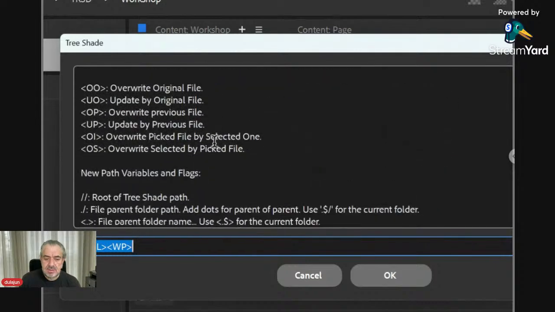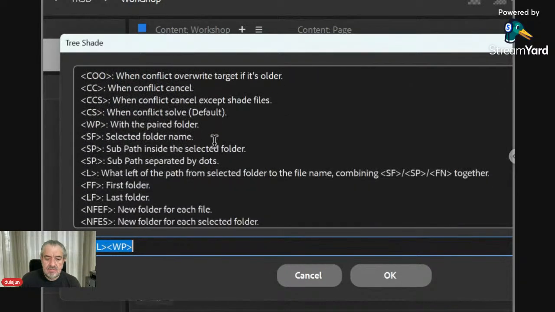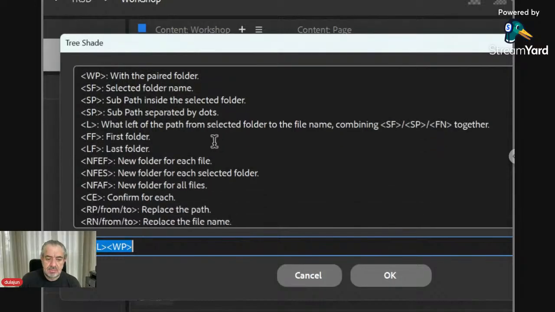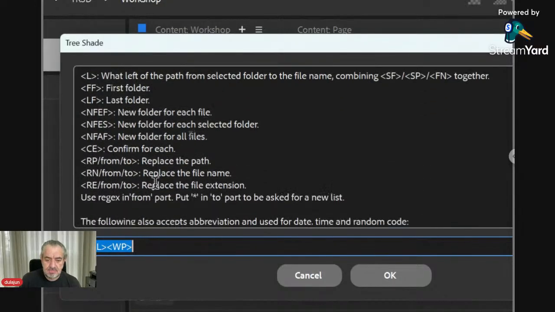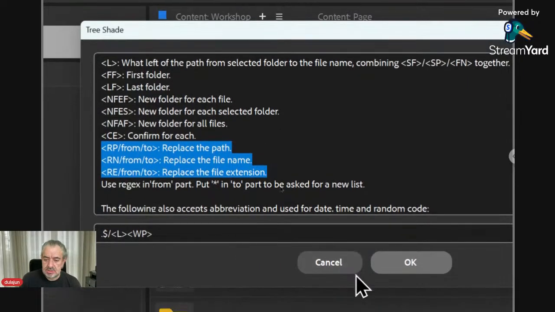There are variables to use, and you have regular expression replacement, like here. You can use regex in the from and to expressions to replace the path or replace the file name or replace the file extension.